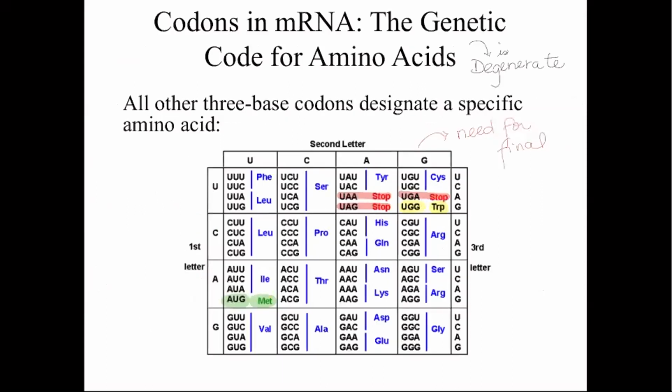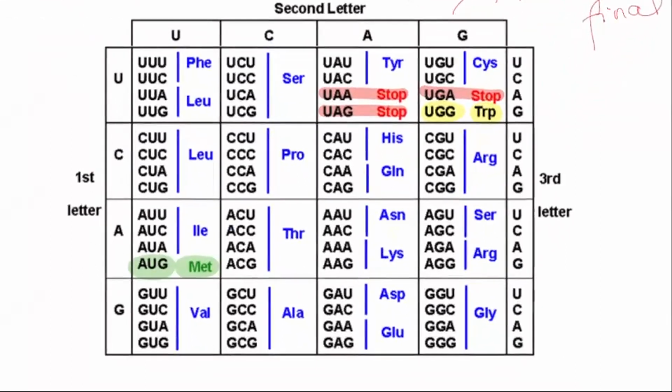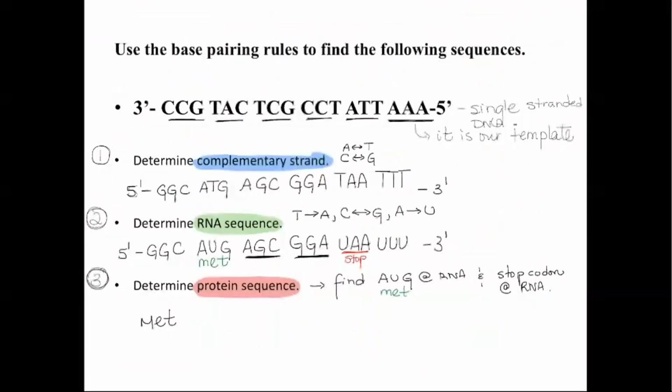I go to this table. How I utilize this table is that I go first letter, second letter, third letter. Remember, we're looking for AGC. So the first letter is A, and then it's G. Okay, so I'm in this corner of the table. So when we look at this, AGC is all the way out here. Great job, you guys. So that second amino acid here is serine, S-E-R.